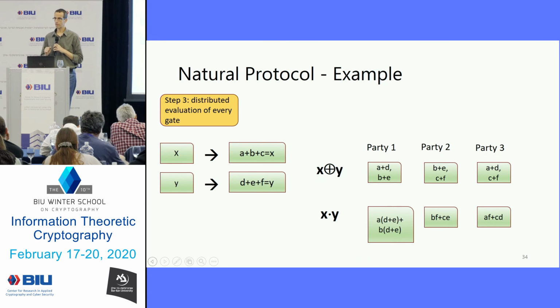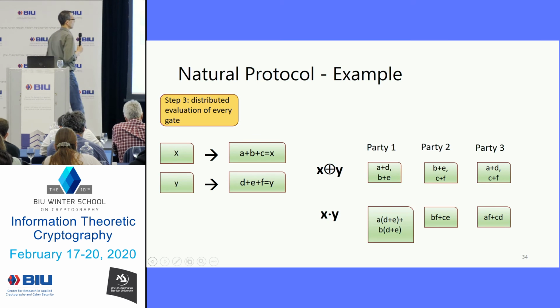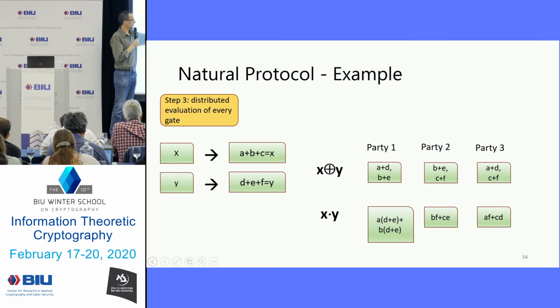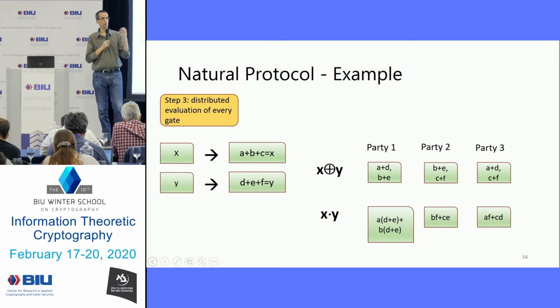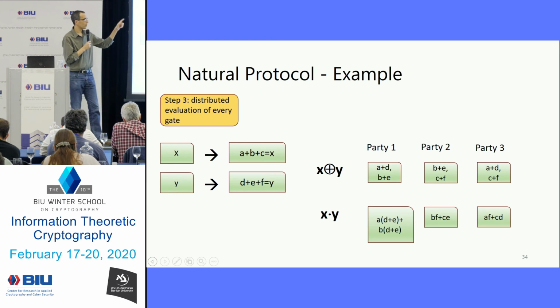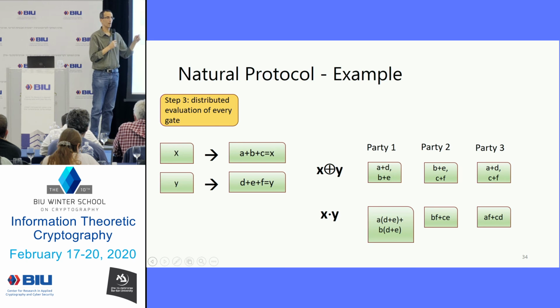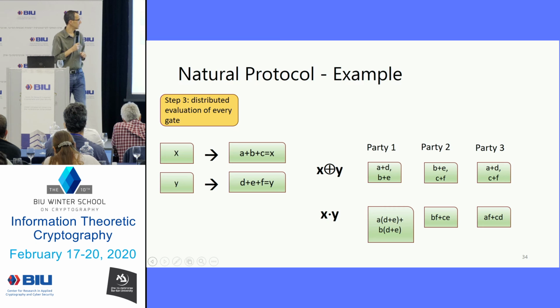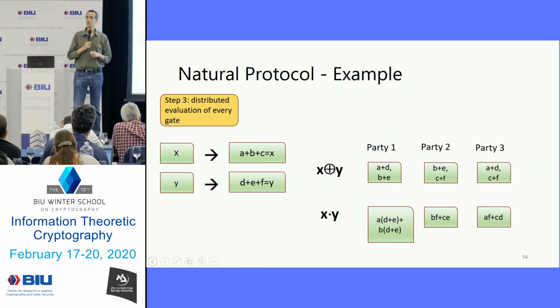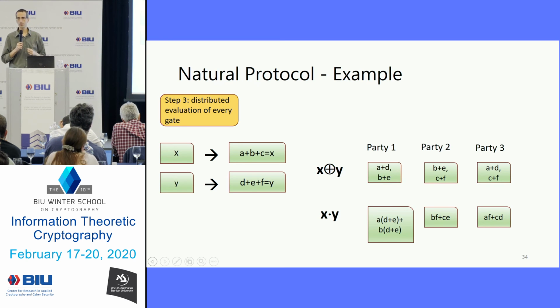The other thing they have to compute is multiplication gates. And this is a bit more of a problem. So we want to multiply A plus B plus C times D plus E plus F. Now, party 1 computes locally on what it had, 4 things, A, B, D, and E. So it can compute locally A times (D plus E) plus B times (D plus E). And party 2 can compute locally, and party 3 can compute locally. Now, the sum of everything they computed is indeed x times y. Anyone can verify it. But there is a problem. This is no longer what we want.